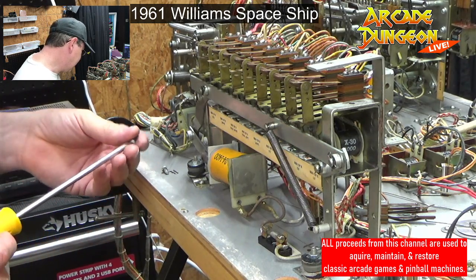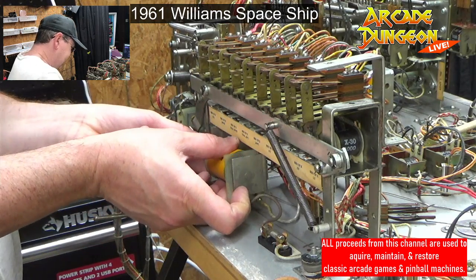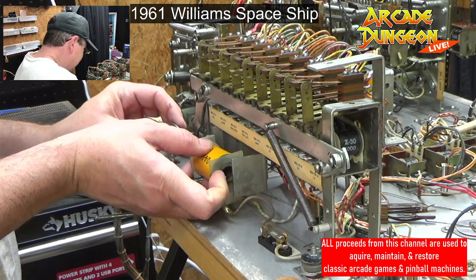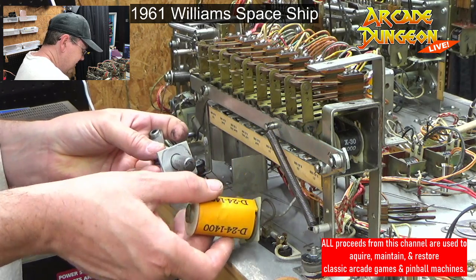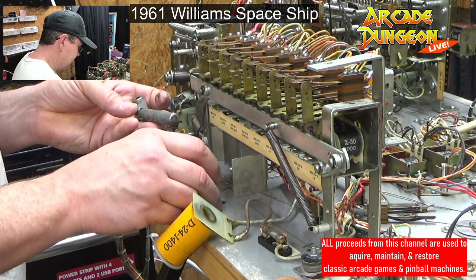Now we got freedom. We got freedom there. Dropping it like it's free. There we go. Slide that up a little bit. Now this could slide off. Pull that out. Let's slide this guy back. We can't replace that coil sleeve because I don't have one that big. But we can clean it.